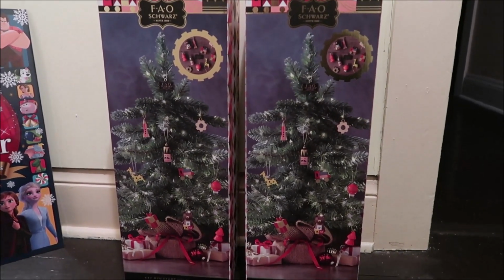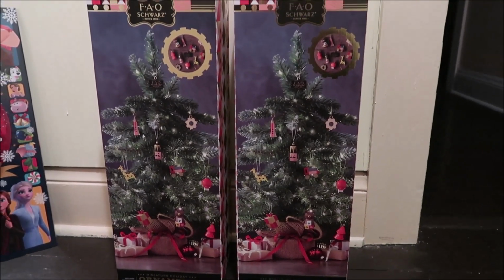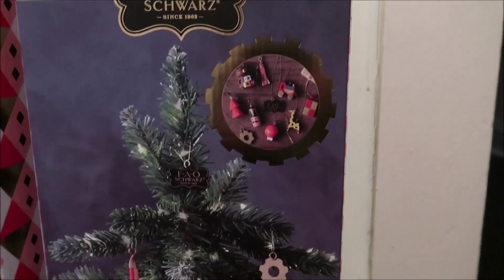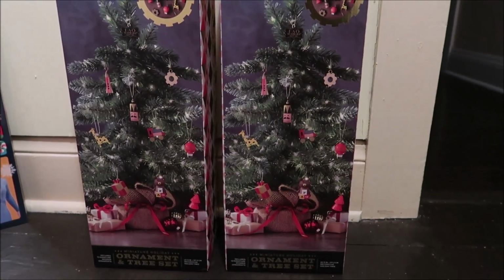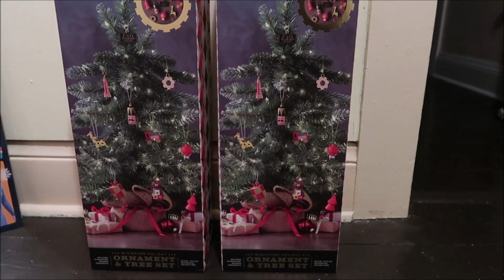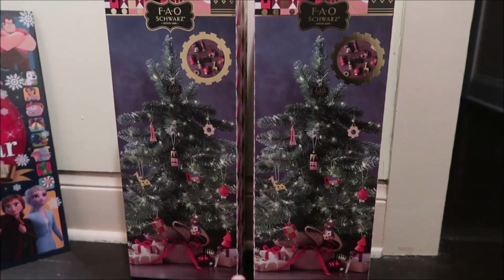So it's really cute. If you didn't see when we were decorating our tree this year when we got our Christmas stuff out, it comes with the tree, and you also get these ornaments included. There's no lights on it. It shows lights in the picture, but they've added those. It just says includes 10 miniature wooden ornaments. And so you do not get the lights, but if they want to add lights, they can.